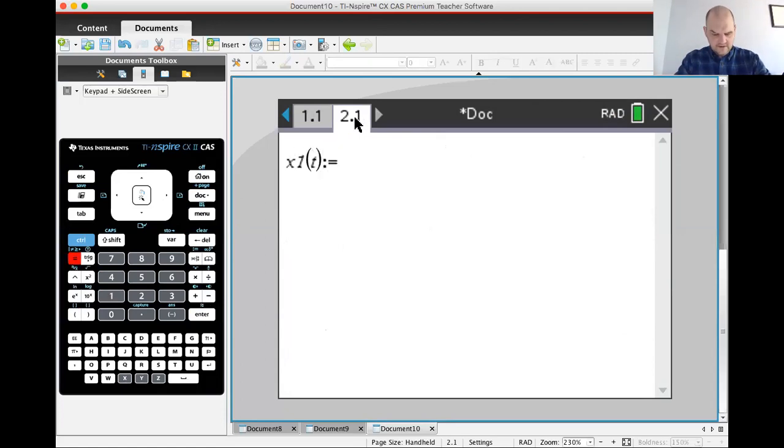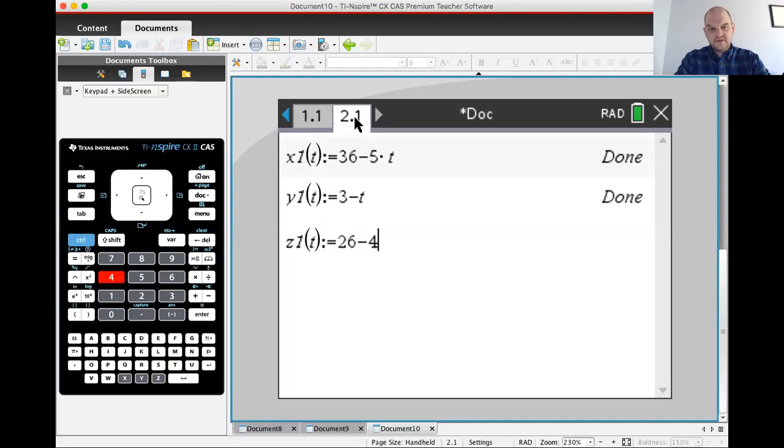x1 of t is 36 minus 5t, y1 of t. Another thing you can do is hop on GeoGebra and graph them. The previous example where they intersect is a good one to take a look at because you can see it.